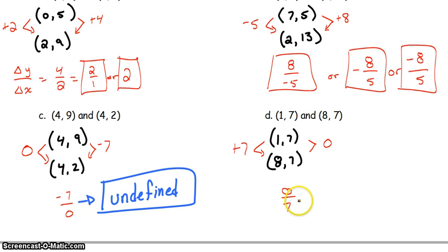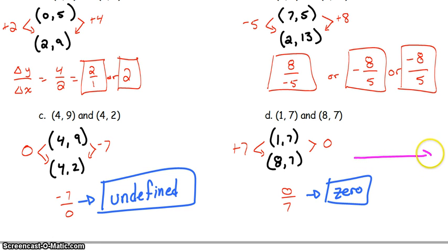Here you do get 0 when you divide 0 by 7. If 0 is in the numerator, that is the only time you have a slope of 0. And I'm writing the word out, you can write the number. The differences would be the way the line looks. You guys should have, or remember, that if you have a slope of 0, you have a horizontal line.